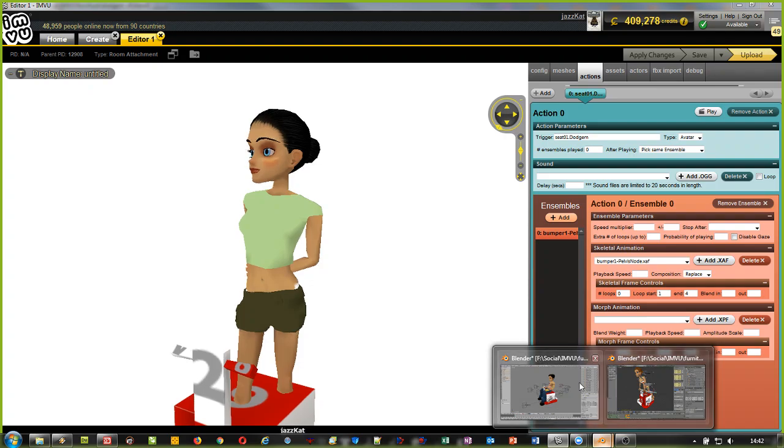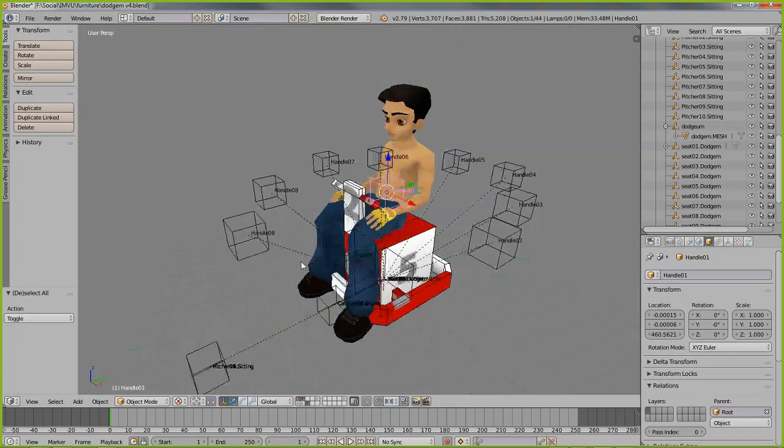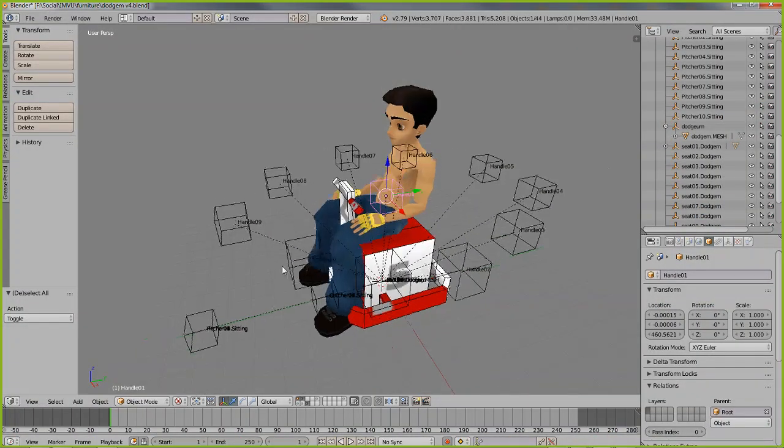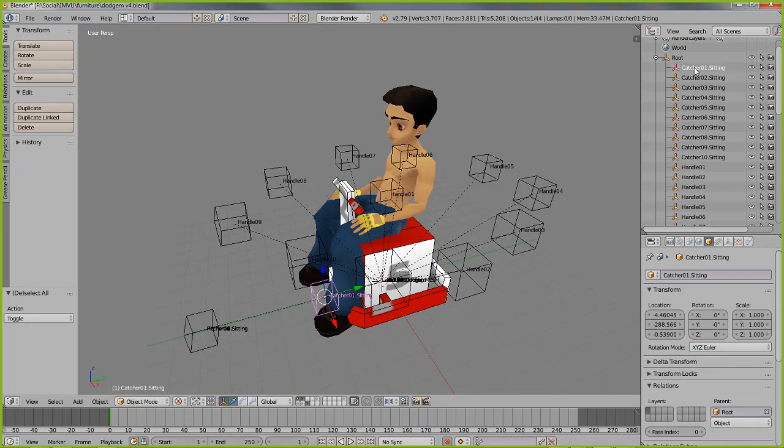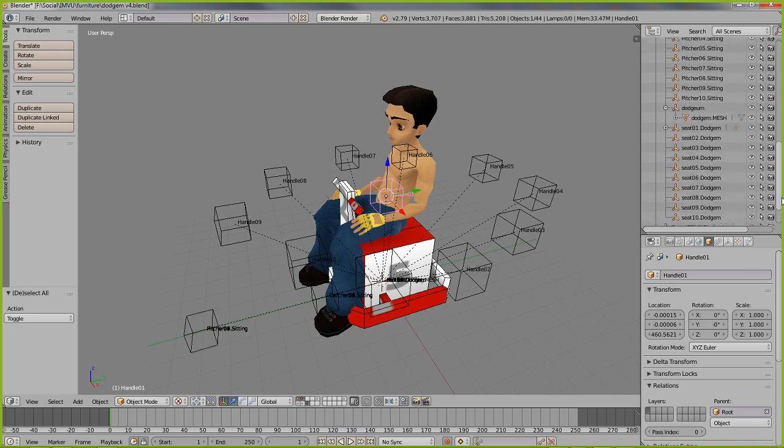Good grief, Charlie Brown. Capture, handle.